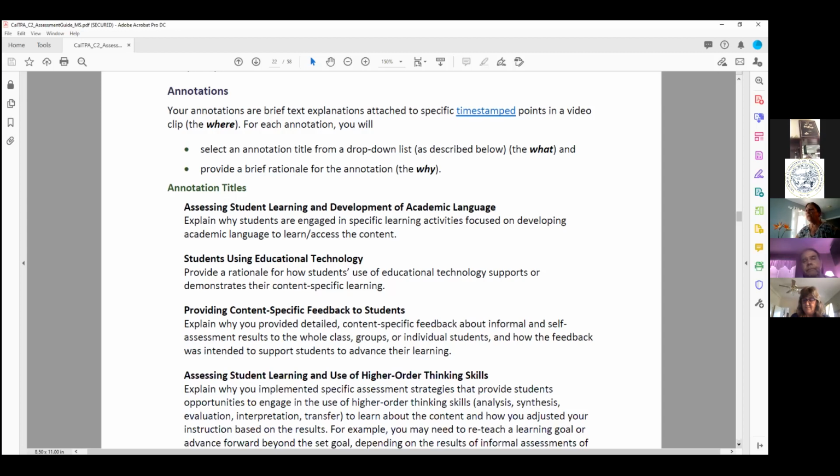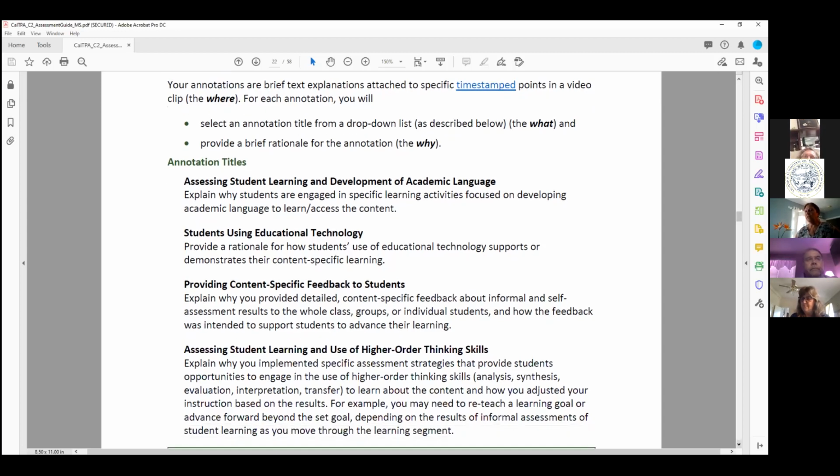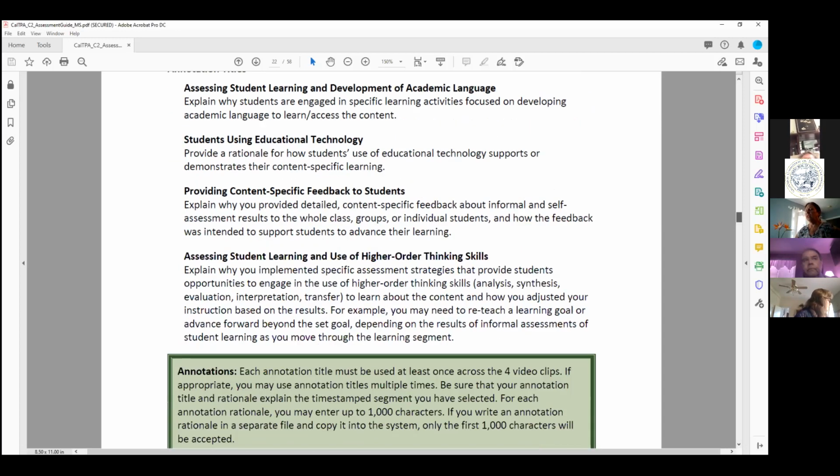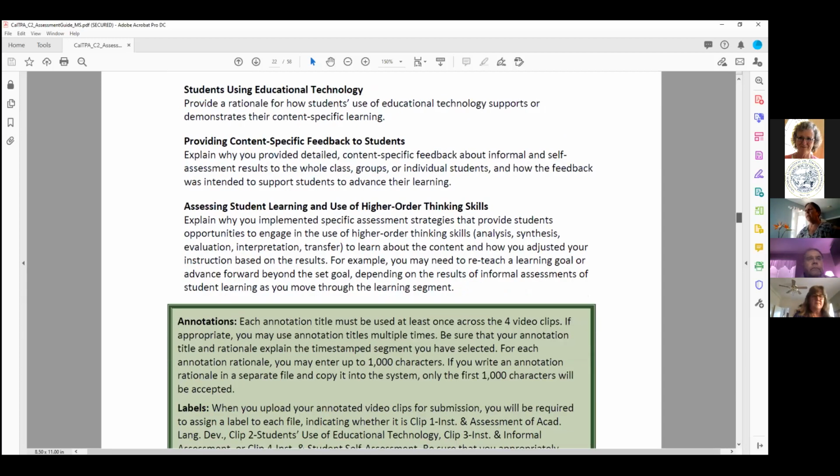Scroll down a little for me. Our 4th annotation is assessing student learning and that use of higher order thinking. And then this, of course, leads them to that determination about reteaching or an extension. Some pull-out box comes next, just again about these video clips.